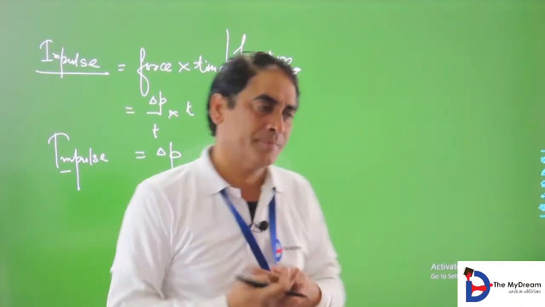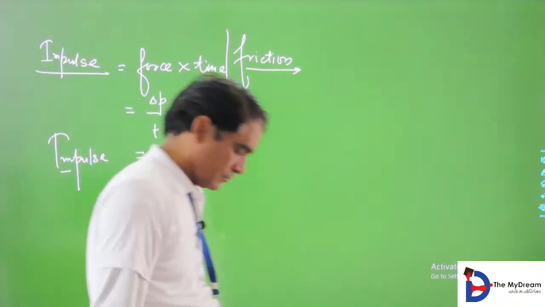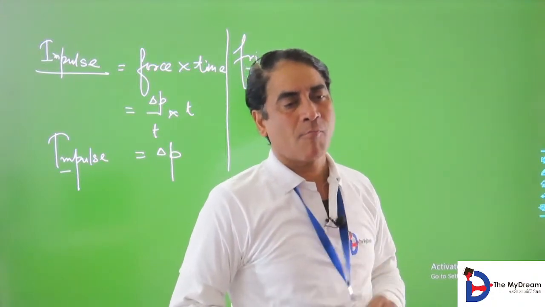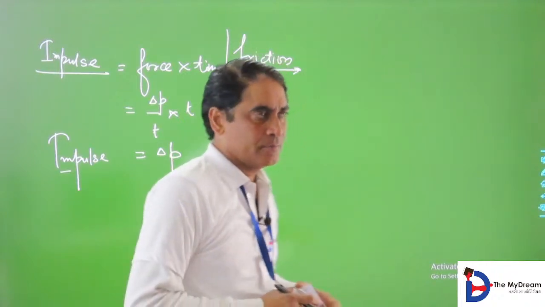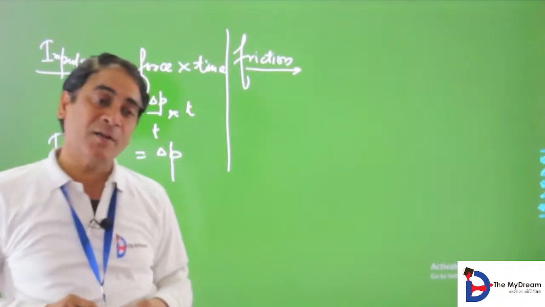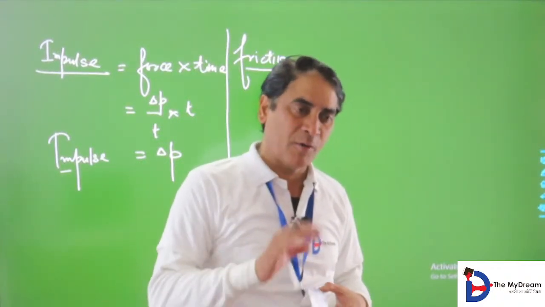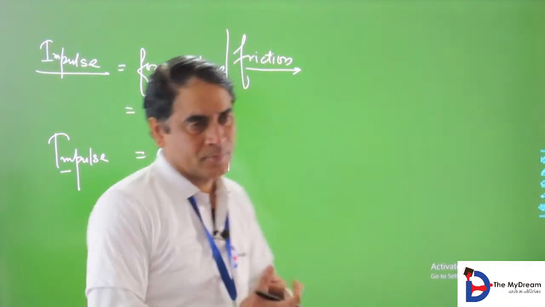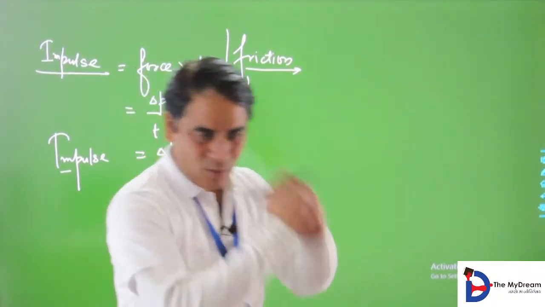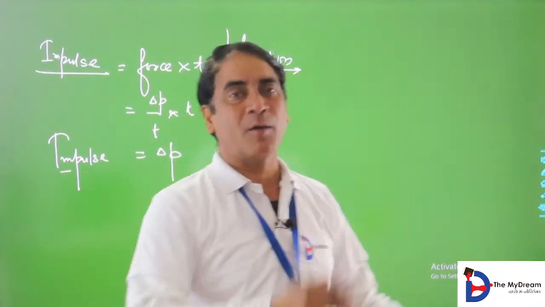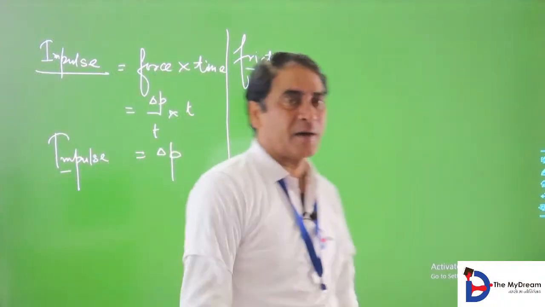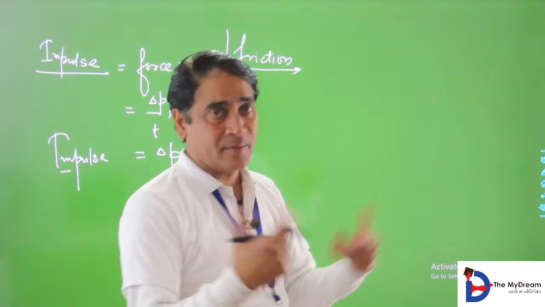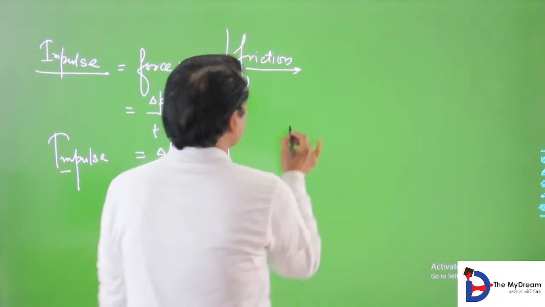What do you mean by the friction? Tell me. When a force is applied, the force of friction which opposes the motion of an object, this you are saying, Mr. Nadeem. Son, this is wrong. The force of friction which opposes the motion of an object, this is wrong. The force of friction which opposes the relative motion of an object. We are opposing its relative motion. And friction is of different types: static, kinetic, limiting. So first of all we are talking about this.